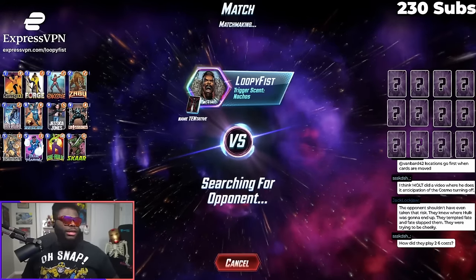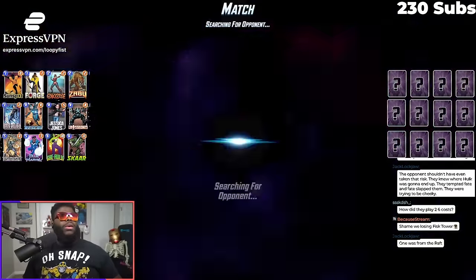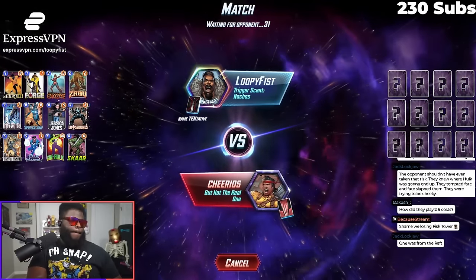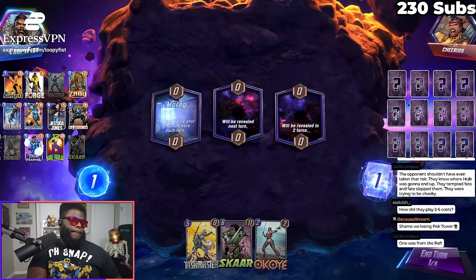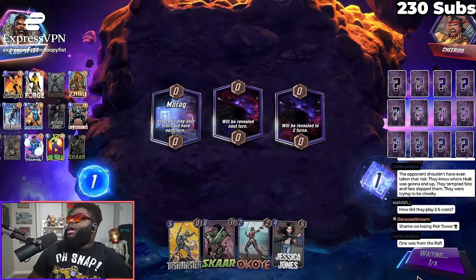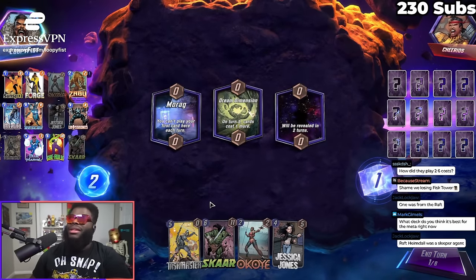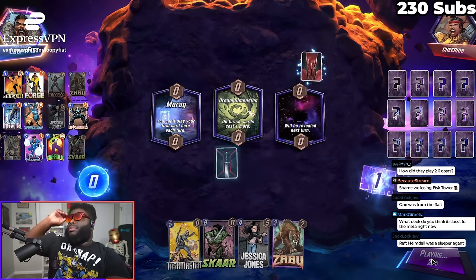How do they play two six-costs? Magic. Nah, they got one from the Raft. One of them was definitely from the Raft. Heimdall was from the Raft. I don't even think it's worth talking about, because they're gonna be getting rid of it soon. So it doesn't even matter. It really doesn't even matter.